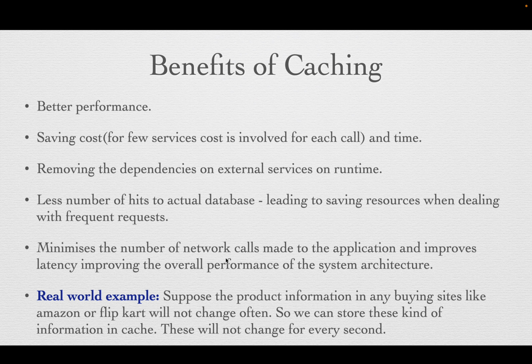Yes, if my microservice M1 is dependent on the service M2, but I store the response from the M2 in the cache, it's very obvious that the number of network calls is going to reduce, which may improve the latency or the overall performance of the system architecture. So let's try to understand these benefits using a real world example.